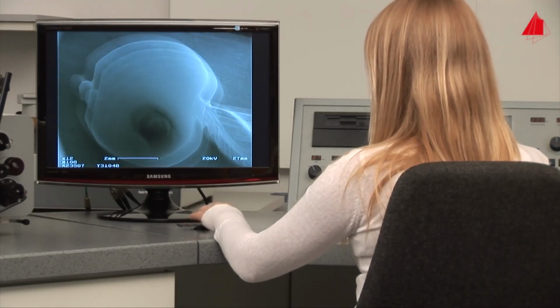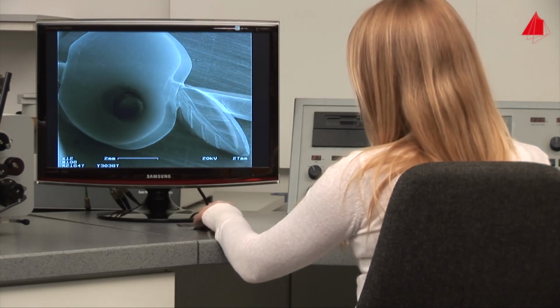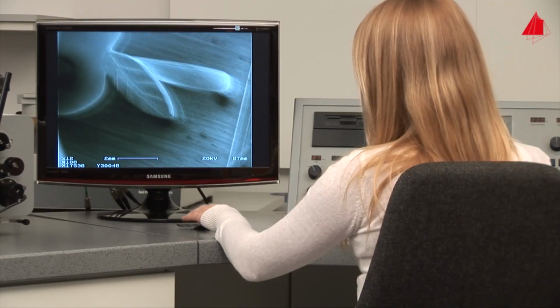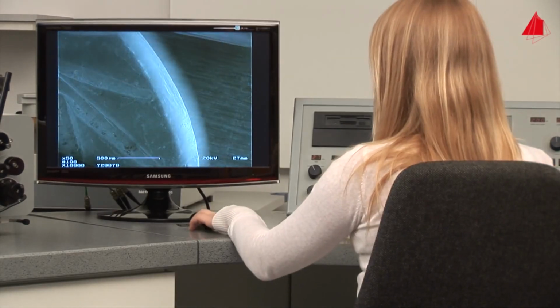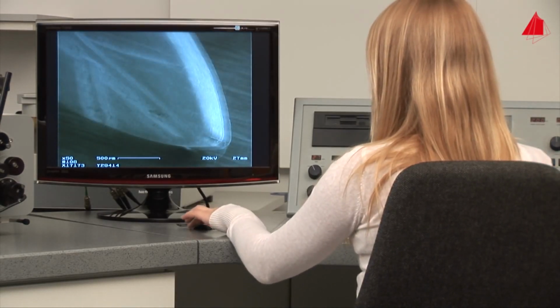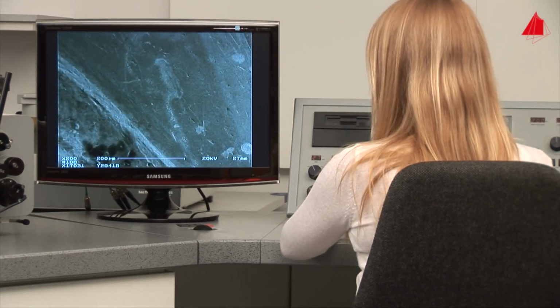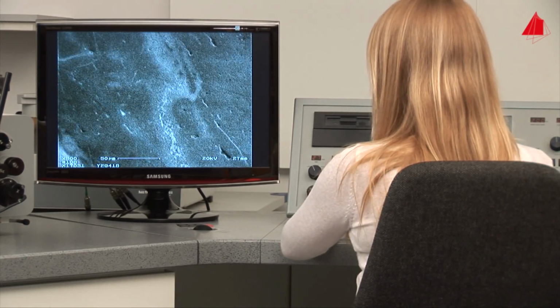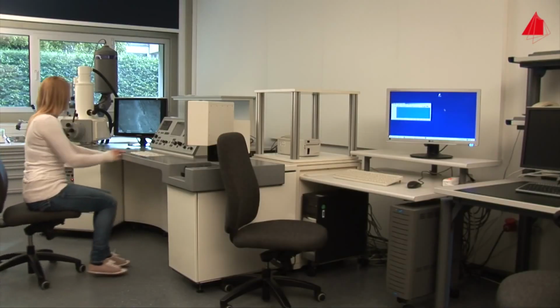Last in line is the golden piece of jewelry with a gemstone. The material tester is especially interested in the chemical composition of the gold material. Does the promised gold content really exist? Which other elements have been added? She chooses a place near the edge of the piece and selects a suitable magnification. Now she makes use of a fantastic method, the non-destructive chemical analysis with the scanning electron microscope.